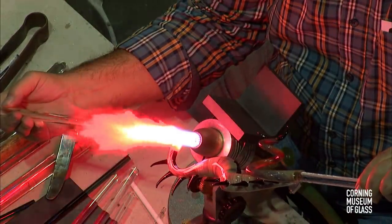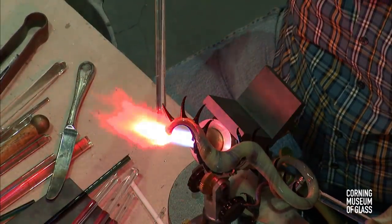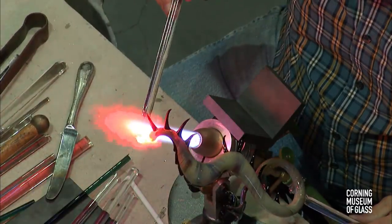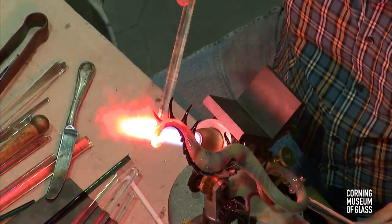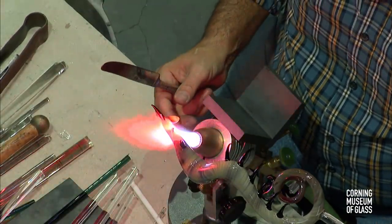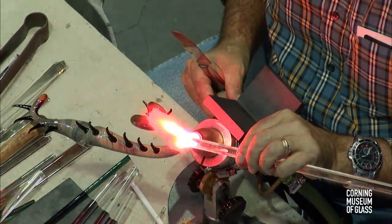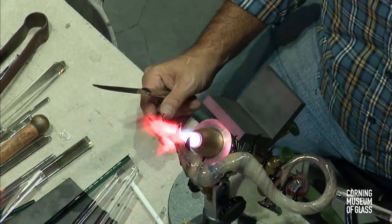All right, so he's got that handle attached to sort of the base of the tail of the dragon. So now we can remove the punty, the handle, from the top of the neck. Get this separated. And as he's removing material, you might wonder how he removes just the material he needs. Well, he's controlling that by controlling temperature. So by adding the most heat where he needs to remove glass, that is going to soften that area the most. So that is the glass that will then be removed. Really all about temperature and timing with this stuff.